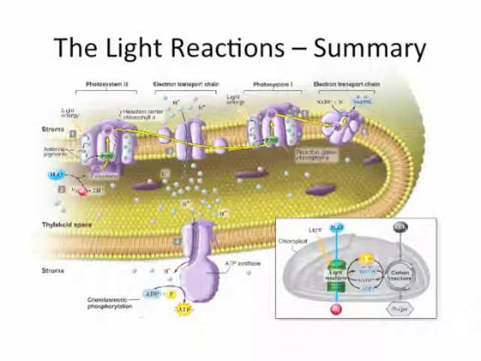Electrons flow through the electron transport chain, and as they do, the key thing to the electron transport chain, the answer to what does the electron transport chain do, well, it pumps hydrogen from the stroma into the thylakoid space, increasing the concentration of hydrogen inside the thylakoid, which sets up membrane potential, sets up a concentration gradient. So hydrogen will now flow through ATP synthase, and that energy of diffusion will drive the synthesis of ATP.